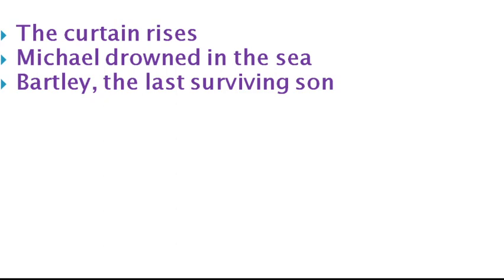Moria, Nora, and Kathleen discuss the last son, Bertley. The trio were discussing the last son of the family, that is Bertley, who is also planning to go to the sea to sell the family horses so that they could get some money.